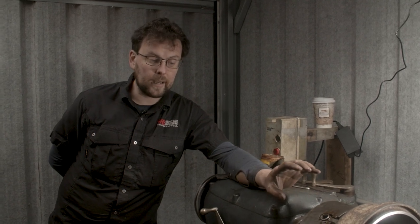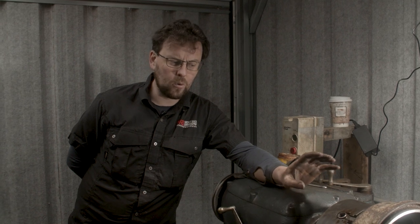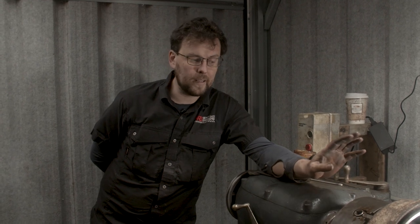It took one pass at 10 thousandths, and then we had to mess around a little bit. I tried a bit of high speed steel on that outside, but the cast iron is so rusty and hard, it's just knocking the tip off the high speed steel. So I went back to the TCM insert and it worked perfectly.